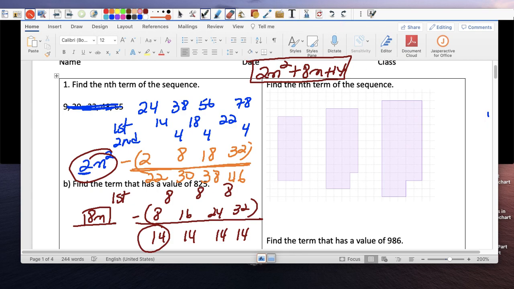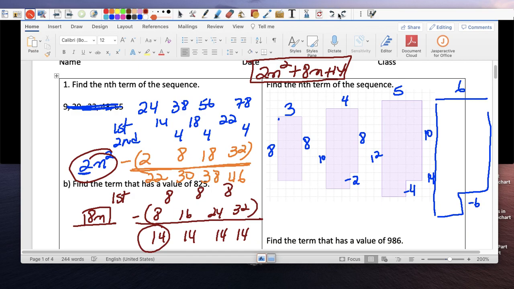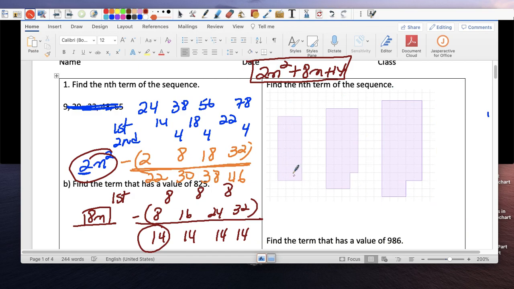So in the first picture, we should have, and again, what did I write here before? Did I just erase it? No, I didn't. So it's a 3 by 8, so we have 24. Well, plug in 1 in here. If you plug in 1, you get 2 times 1 squared, which is just 2, plus 8 times 1, which is just 8, plus 14. 8 and 2 is 10, and then plus 14 is 24. Look, so when n equals 1, it does give me 24.